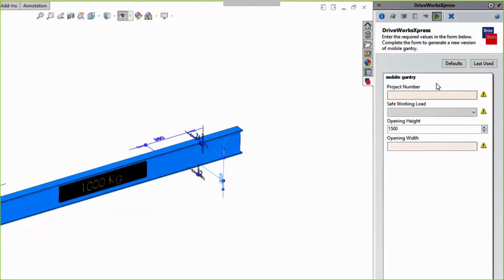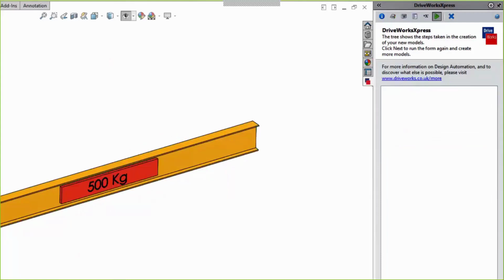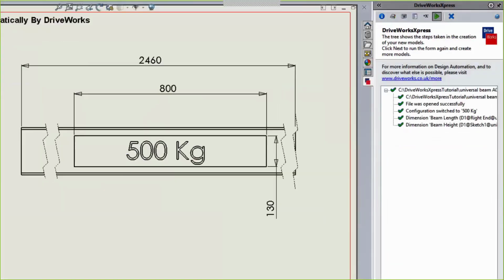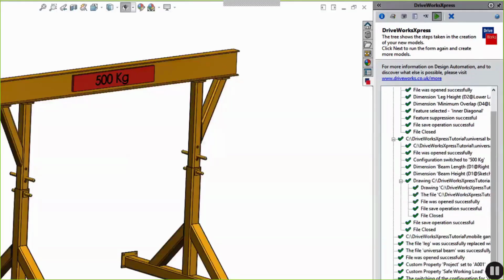Now to create a new version of this system, all we have to do is input the information in our form, and DriveWorks takes care of the rest. It uses our built-up logic to create new parts, assemblies, and drawings as necessary. And it really cuts down on the time we have to spend coming up with these designs that are exactly like the one we just did, only different. So we generated a whole new set of assembly documents and part files and drawing files just by filling out the form. Now we don't have to worry about our intern. He can go to work.